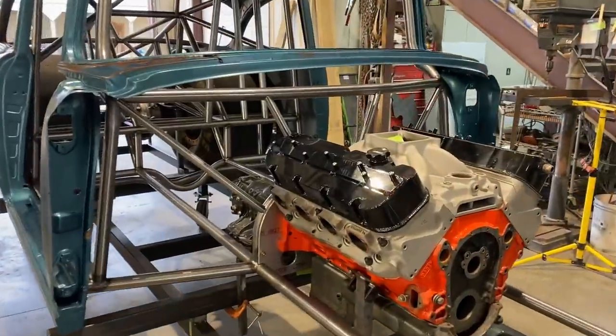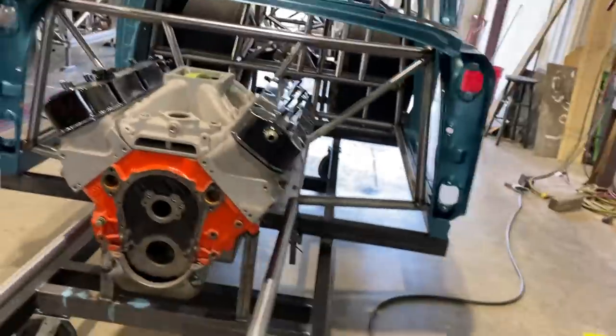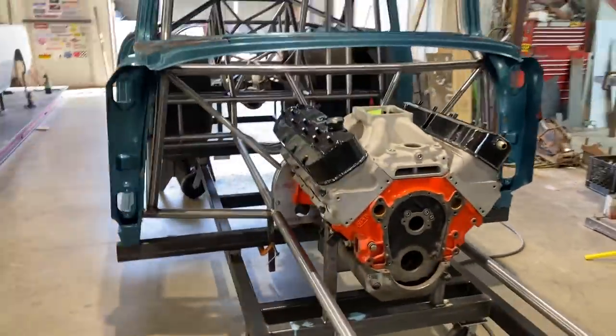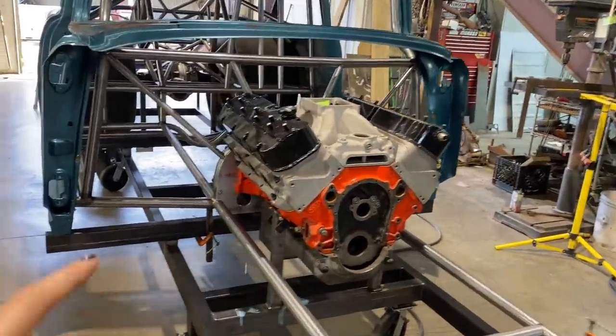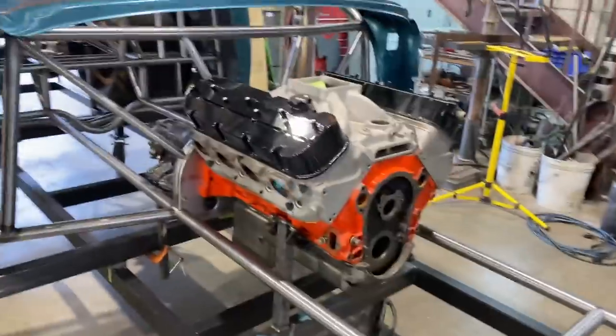Trying to remember where I left off, but took the weekend off to take a mental break from cars. So getting back on it today, going to try to get this inside portion finished up within the next couple days, so that way we can move forward when struts and stuff make it here.